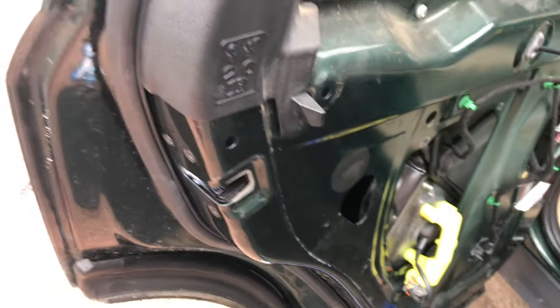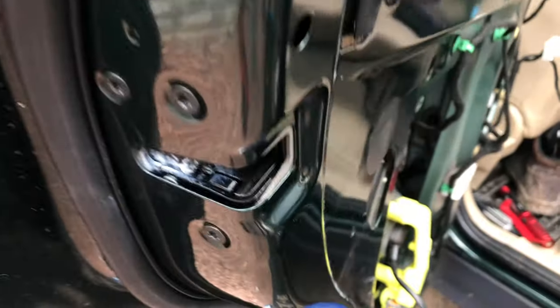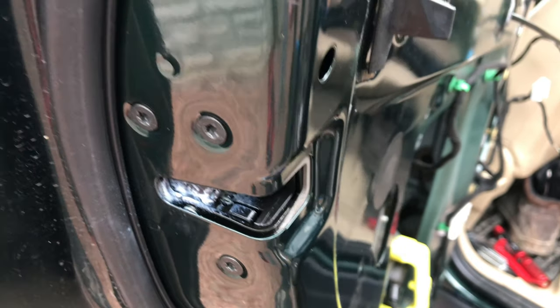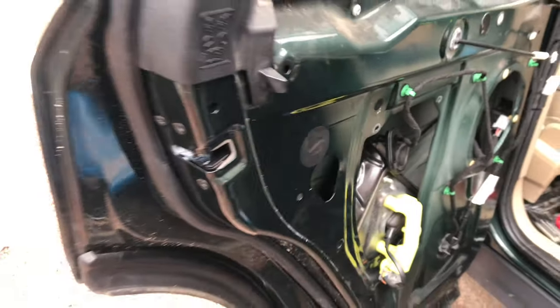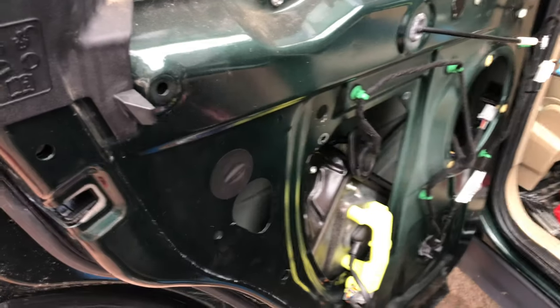Okay, so we're going to start getting these three Torx screws out of this actuator or latch. Are they Torx screws? Torx screws. Get that out the door.